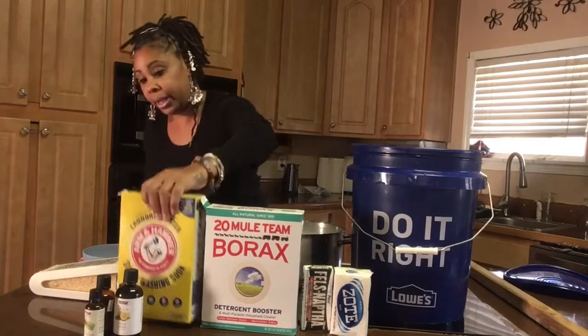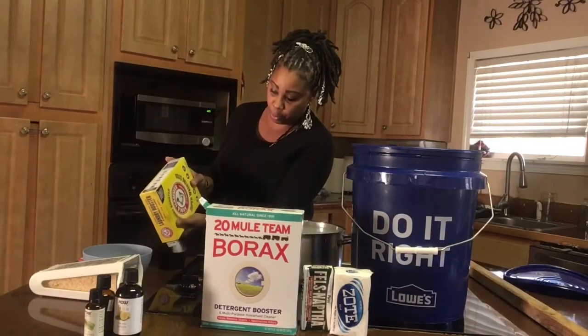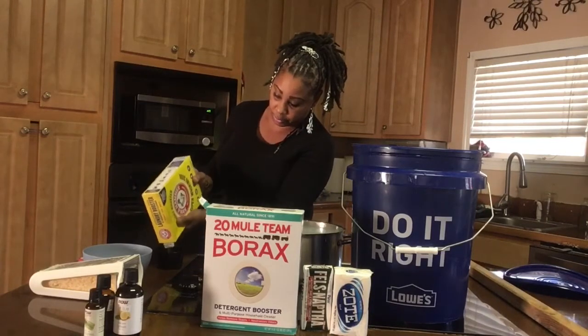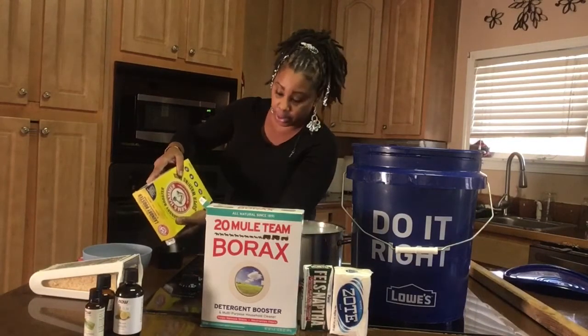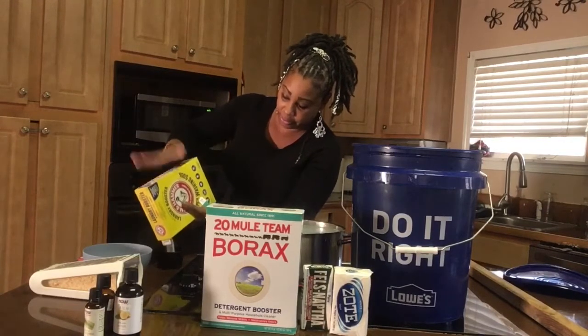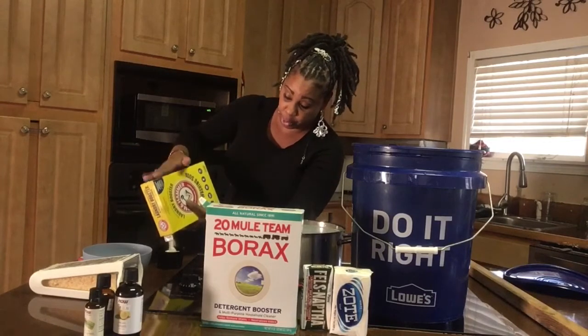So what I'm going to do now is start my cup of superwash laundry booster. And you can get creative with this, you guys. I have done this with OxyClean as well to make it more concentrated. If you want to add 1.5 cups or 2 cups, that's fine too. It's going to make it more concentrated.